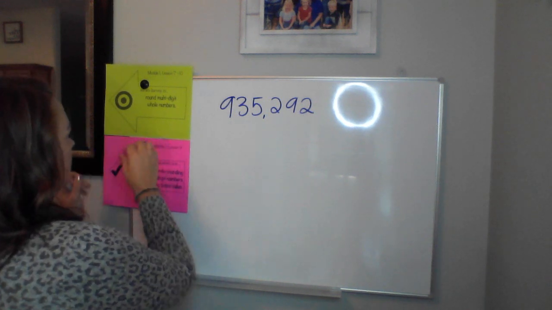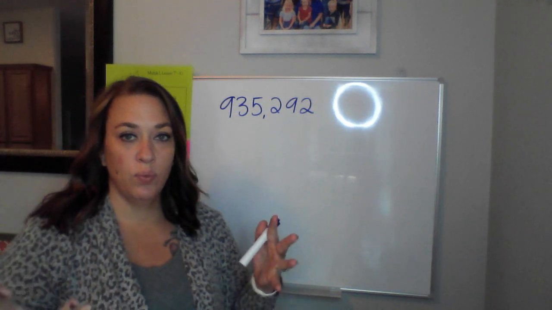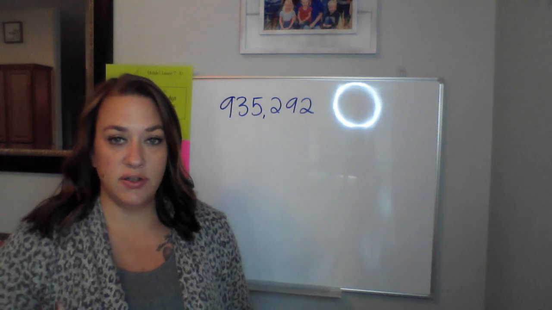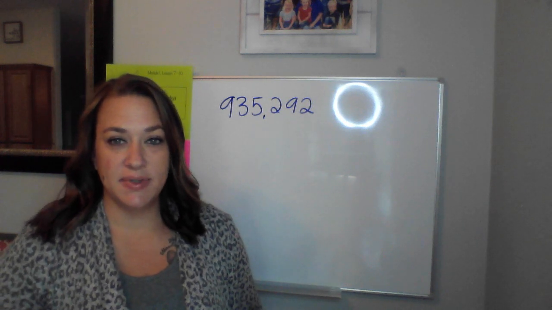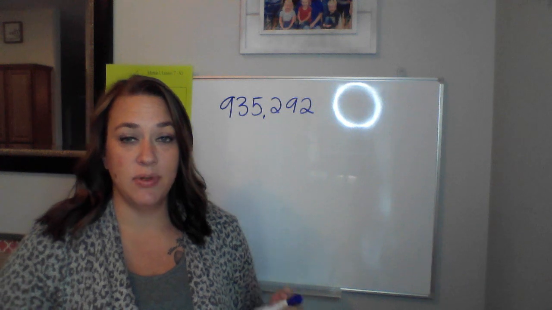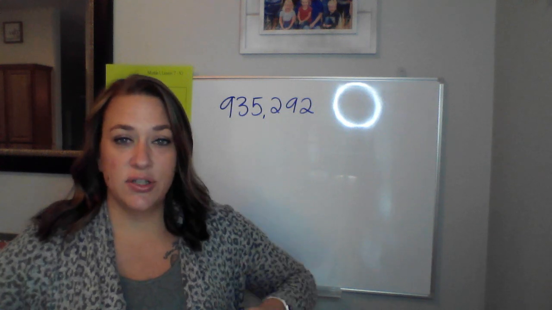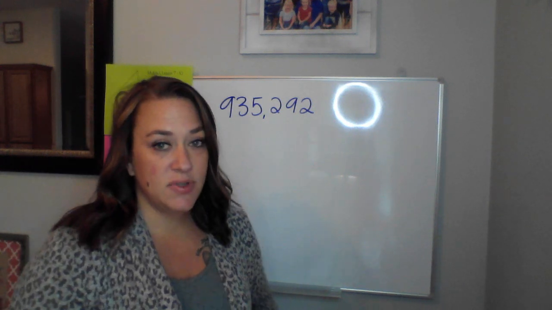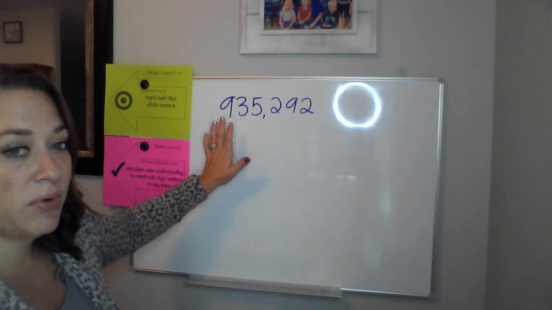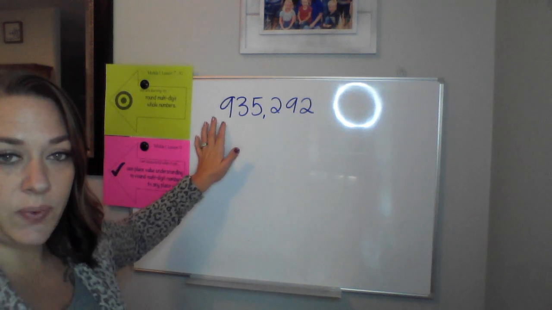And we're going to talk about why you would want to round to certain place values at different times when we work with word problems, depending on what we're talking about. So here's our first number we're going to work with. We're going to round this number 3 different ways.